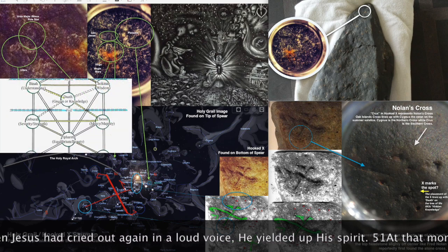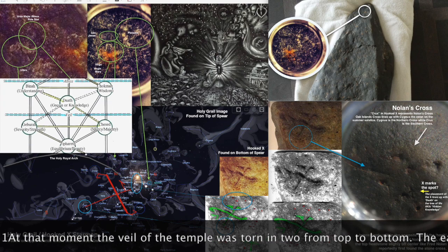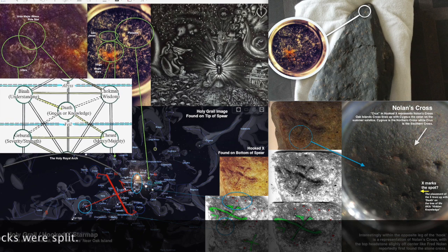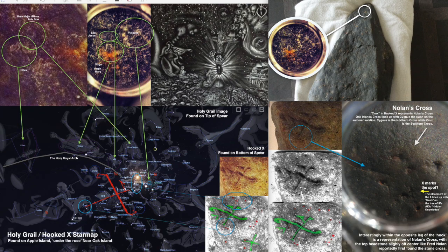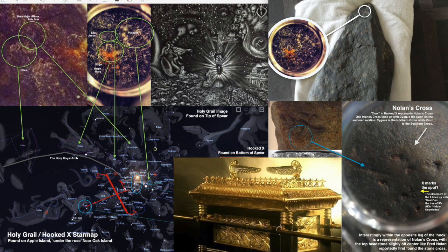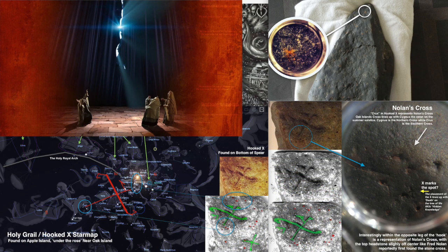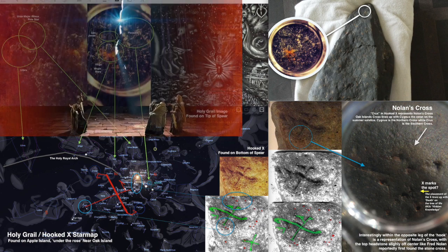The sheer amount of symbolism layered on top of each other, from the hooked X telling the story of the Grail family to the actual image of the Grail family found on the tip, above and below the spear. The Templars, the Freemasons, the Rosicrucians, everything was poetry. It wasn't just building a building. It was using art. It was being beautiful. It was bringing out the creative ability within the human soul.